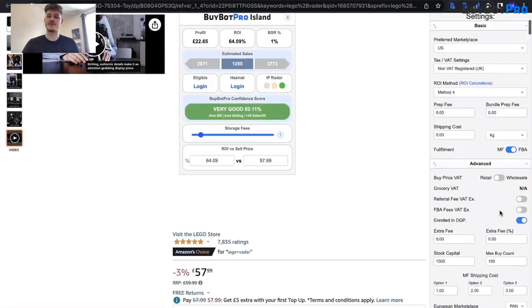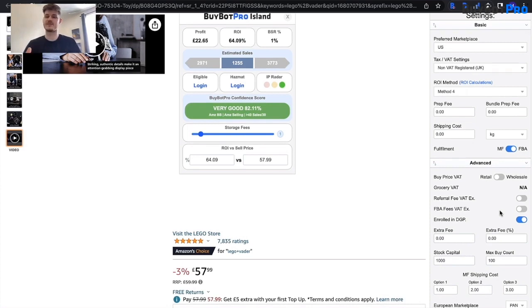As well as that, if you scroll up just a little bit in your settings, you can choose different preferences. For example, if you are primarily an FBA seller, or maybe you only do FBA, you can toggle the fulfillment to FBA. That means whenever you come into BuyBotPro, it will automatically analyze the FBA way. If you toggle it to merchant fulfilled, if you predominantly do FBM, then the merchant fulfilled toggle will automatically be turned on in the calculator whenever you come to analyze, meaning that right off the bat, you can select any of your preset merchant fulfilled shipping costs or enter in your own and it will analyze the FBM way.